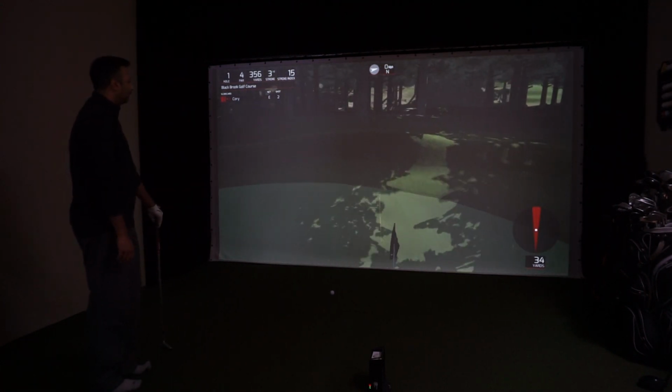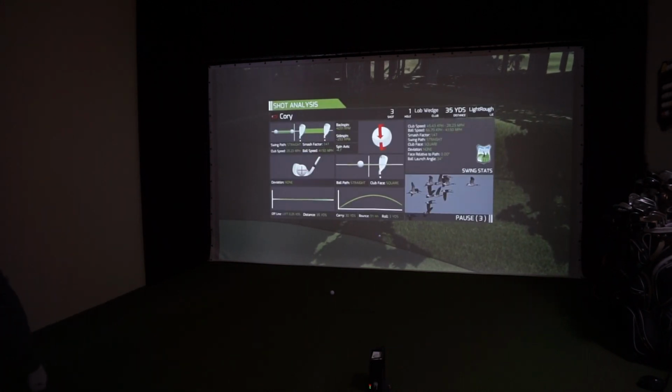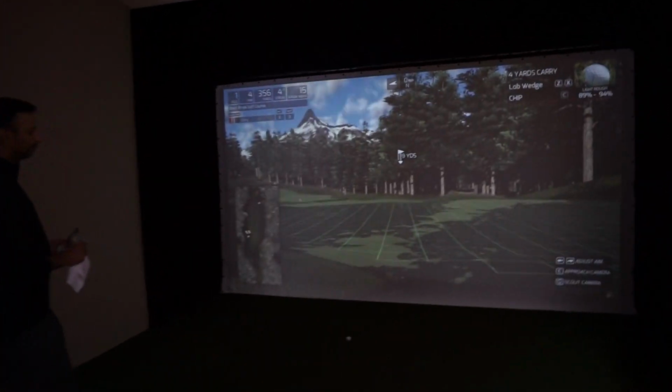Oh, nice shot. So there you go. There's playing one hole. We're not going to show putting because it really makes no difference, but that's playing one hole on the system.